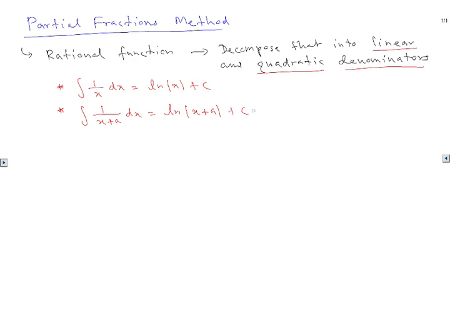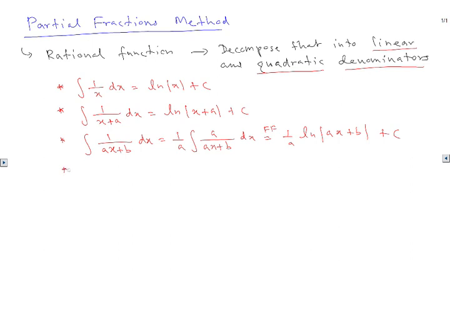And if you have a constant in front, you know what to do: you can multiply and divide. For example, if we have the integral of 1 over ax plus b dx in general, we can write this as 1 over a times the integral of a over ax plus b dx. Then this is simply 1 over a times the natural log of ax plus b. So this is what happens in the linear case. If you have a linear denominator, you can always write it like that.